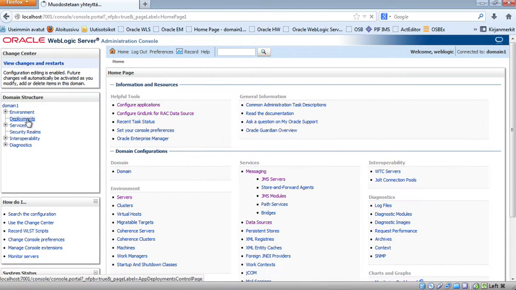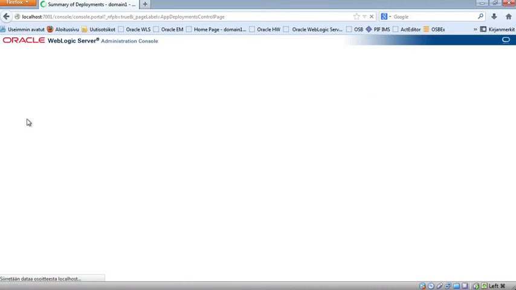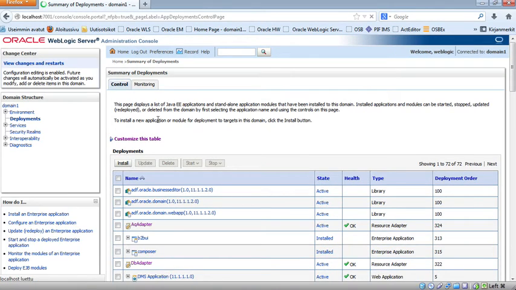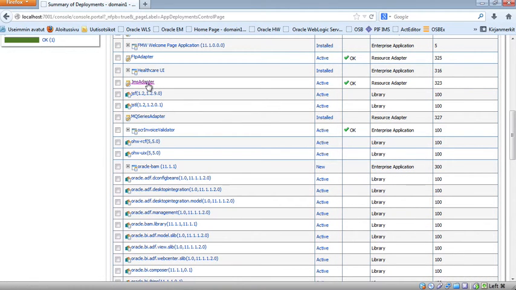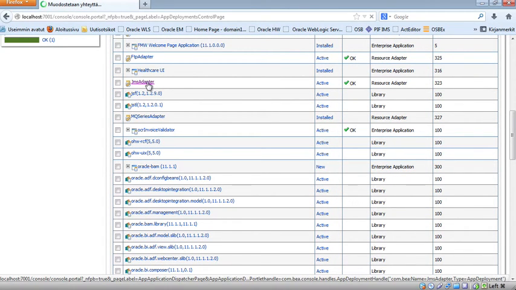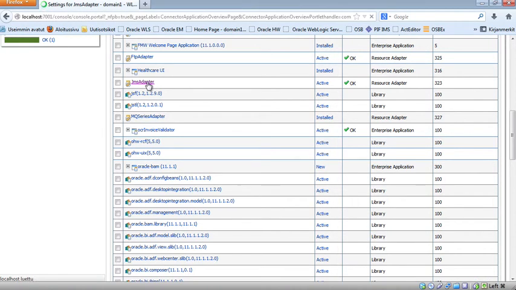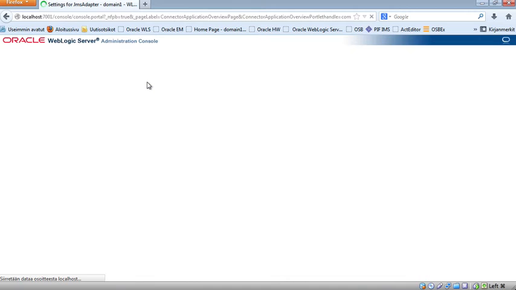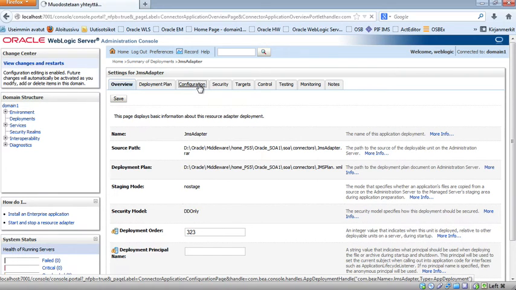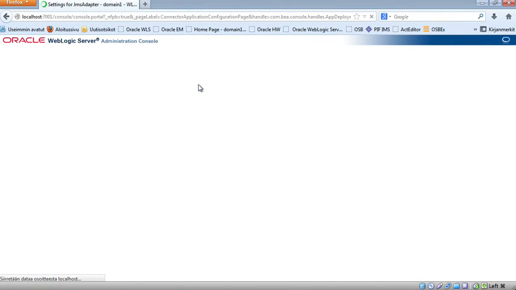Alright, then the deployments. JMS adapter. Configuration and outbound connection pools.